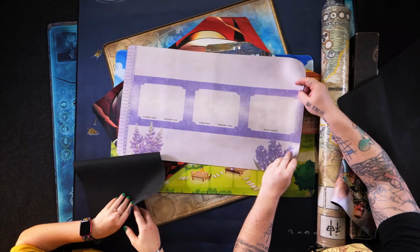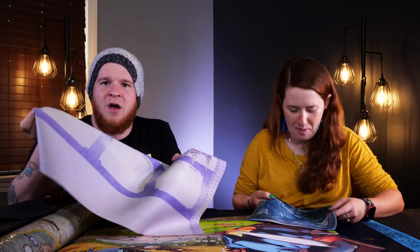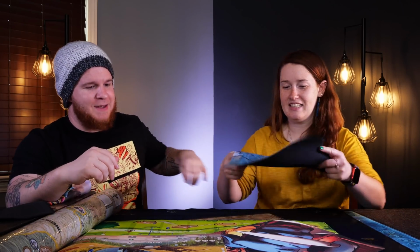Tussie Mussie? Yes. Playmat for a Button Shy game. For a Button Shy game, if you are using a Button Shy game, you're not wanting to tote around a playmat. Button Shy, I love you. Bro. I didn't need this, man. I did not need this.